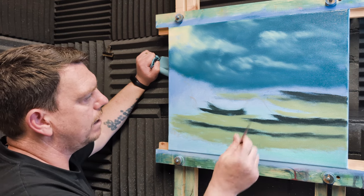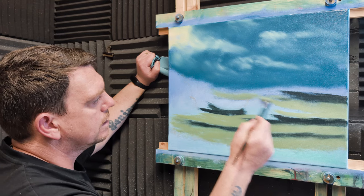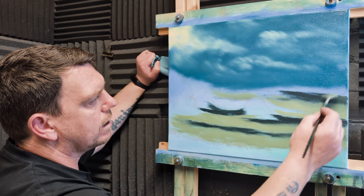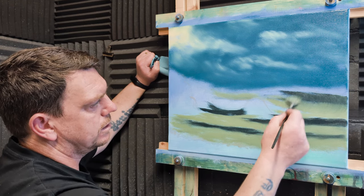And remember, if this blue canvas shows through, that's perfectly fine. I'm happy at that. It gives a nice cast throughout the whole of the composition. All right, so I'm going to pull that dark colour down. This is probably where the fan brush is better.